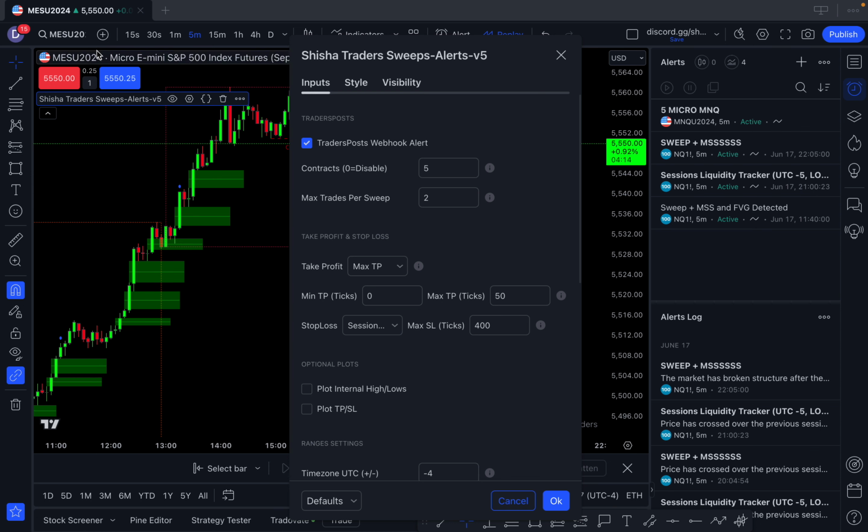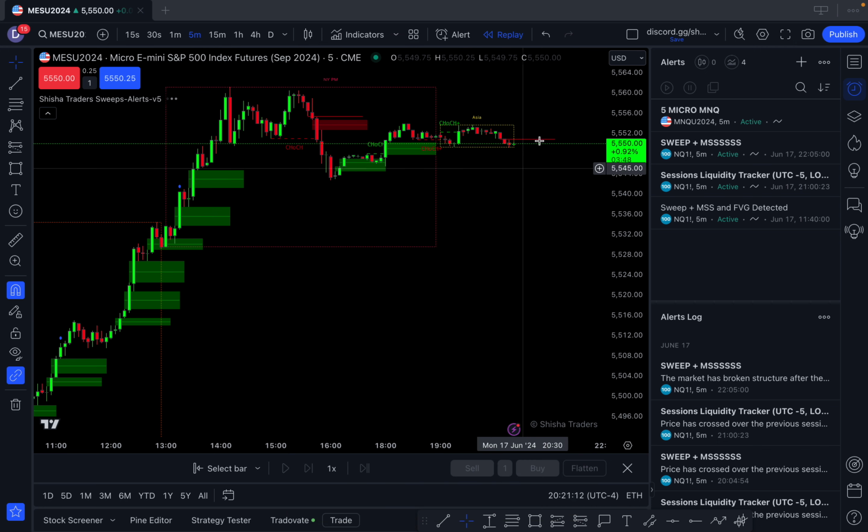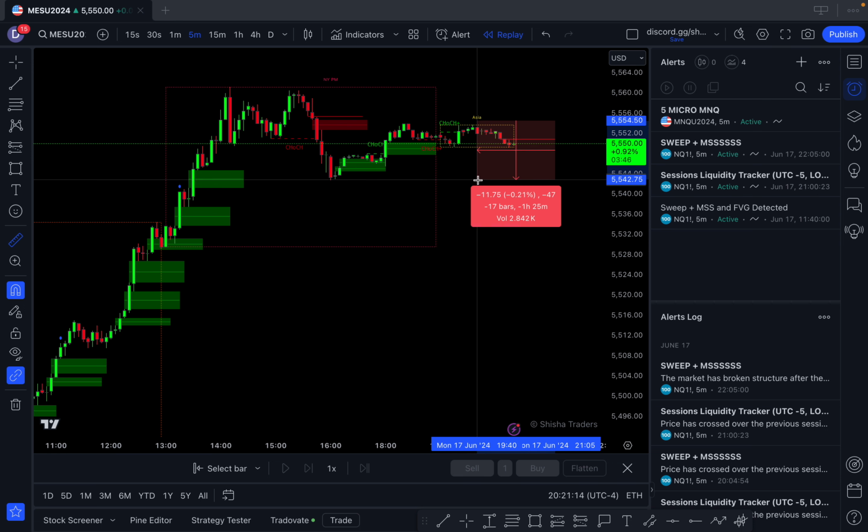12.5. But we're using micros, so maybe you just want to use 16 ticks for minis, or 20 ticks, or 40 ticks, 30 ticks. It's up to you. I'm going to leave it at like 20. Yeah, I'm going to leave this as, for example, 40 because I'm using micros. 40 is too much, to be honest with you, for ES, but still, let's keep that as such. 40 is actually not that much.